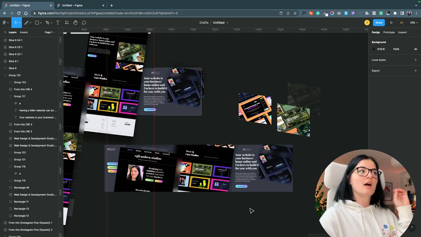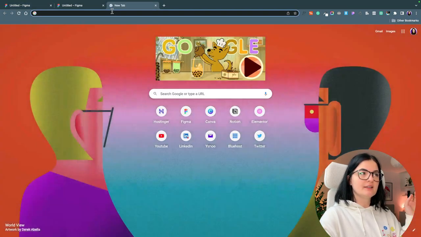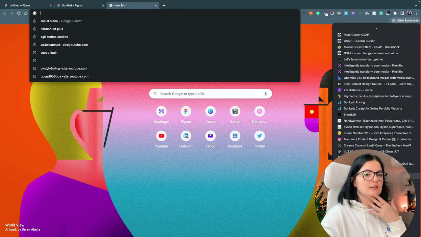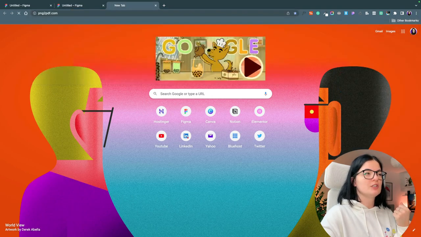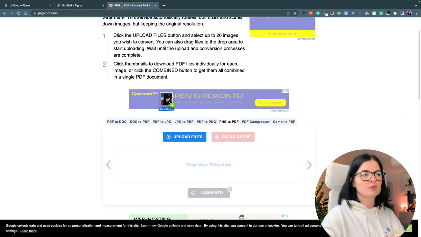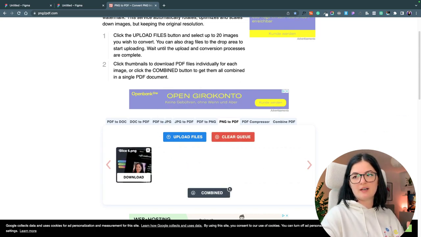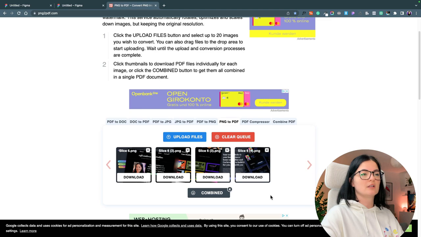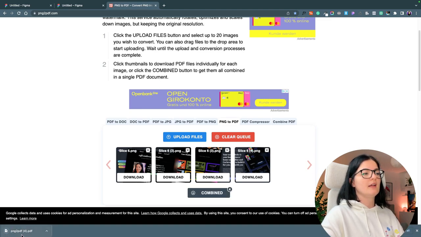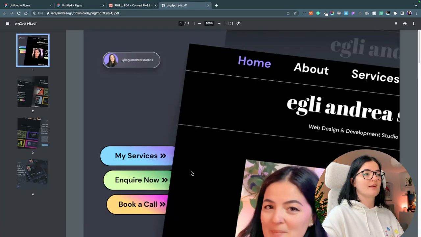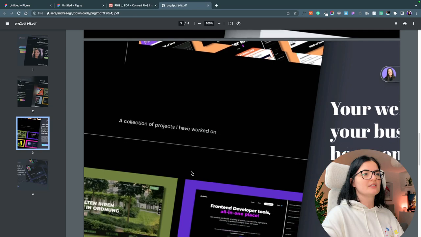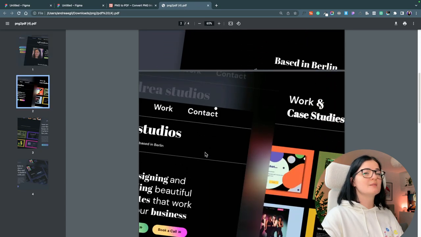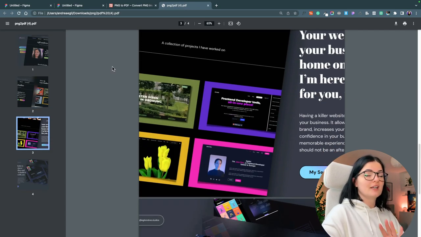These are fine for our Instagram account, but for LinkedIn, we need to upload PDFs. And in order to do that, basically, we are going to need a tool to do that. I have a PNG to PDF tool, and I am going to drag them all in here. So make sure that they are in the order that they need to appear in the carousel. And once they are uploaded, you just hit combine and they are exported as a PDF. And here we are. This is our PDF. As you can see, unfortunately, you cannot see them side by side. In this case, I don't know how you would be able to do this, but if you upload it on LinkedIn account, they will look seamless.